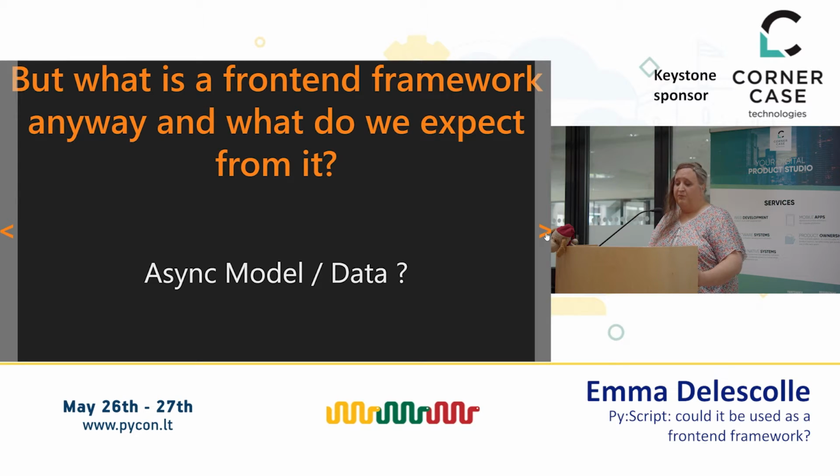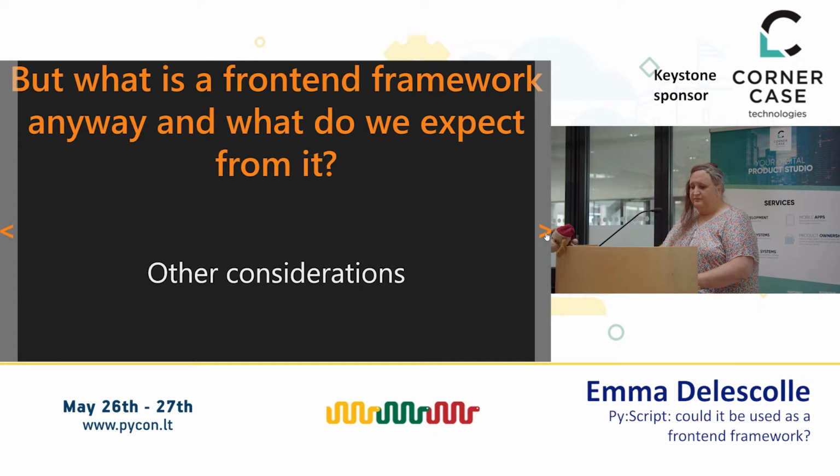Async models and data. Well, PyScript already kind of provides tools for that. It provides an async version of requests that lets you do requests to an API in the backend. So that's good. But there's nothing really that's provided in PyScript to cache that data. So when you're writing a long-lived frontend application, you don't always have to go back to the backend to get always the same data again and again. You want a way to cache that data somewhere in the front end.